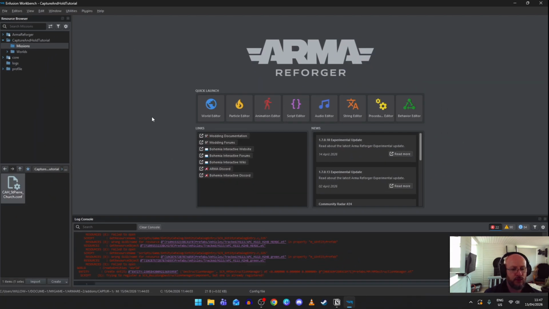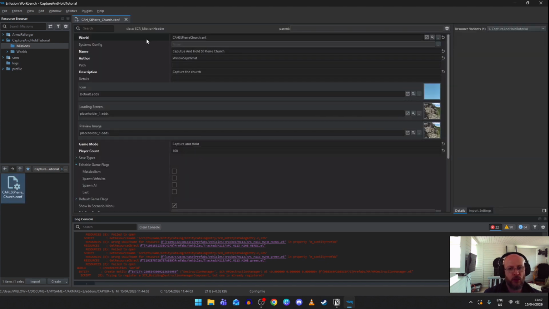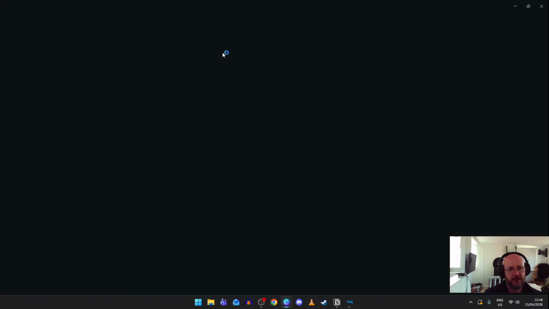And then this will open up. This is what people will see when they try and search for this game mode. You can even make your own game mode. Let's go into Canva and see what I can do in Canva.